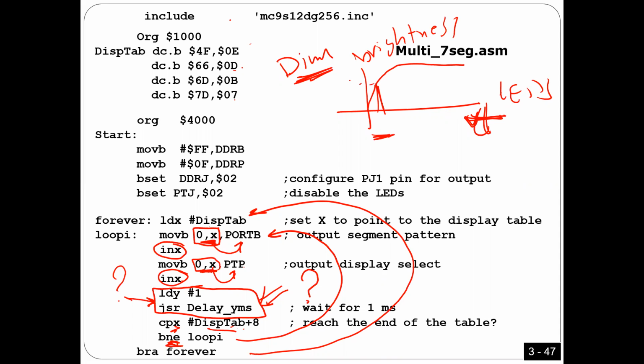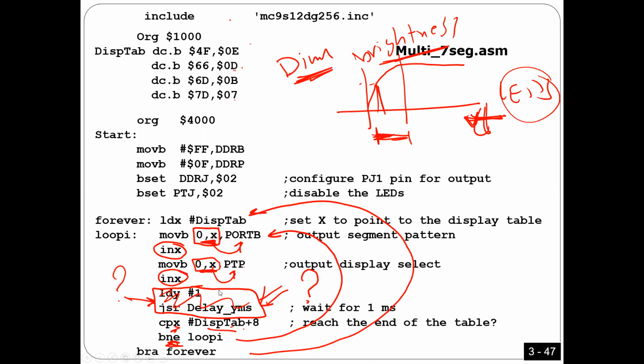And again, you are sitting at home, we are in lockdown, we have nothing to do, just run this program, just to play, remove this delay and see what's going to happen. You should see some kind of dim, okay? Because you didn't apply the voltage for enough time. So I have to keep the voltage for a certain time so that the LED can reach the maximum brightness. That's why here I'm going to make a delay of 1 millisecond.